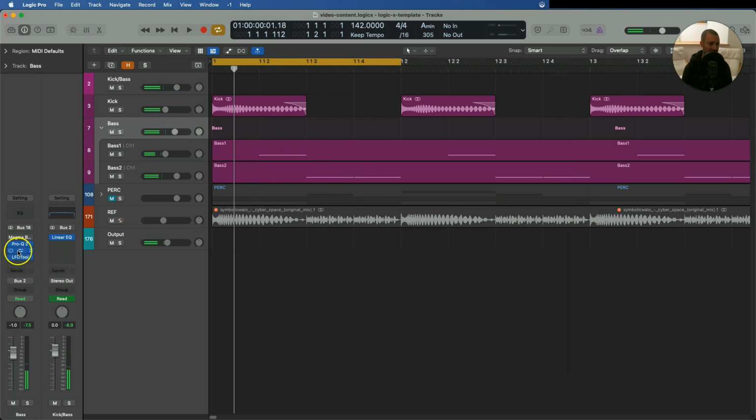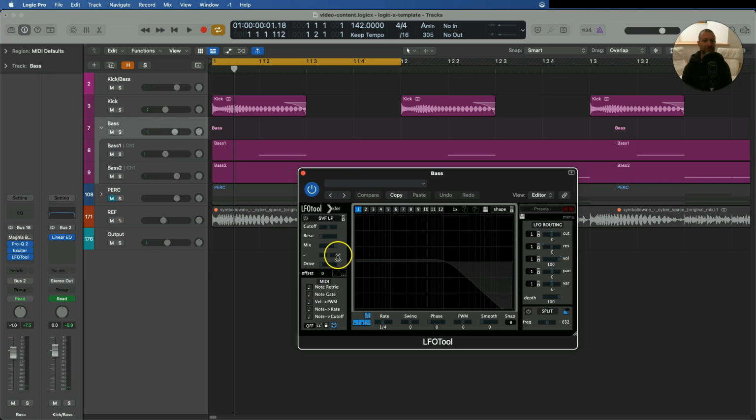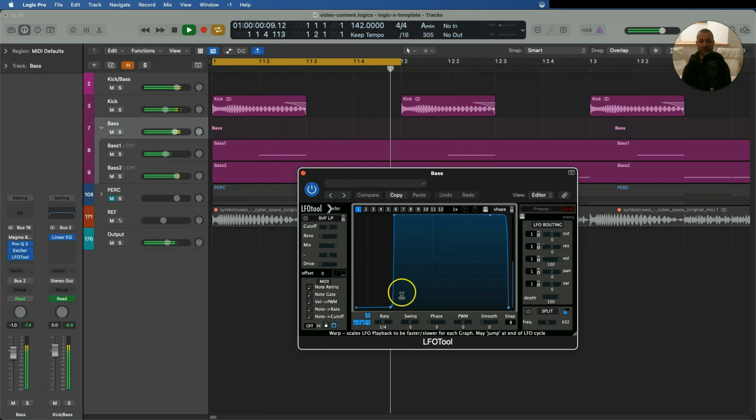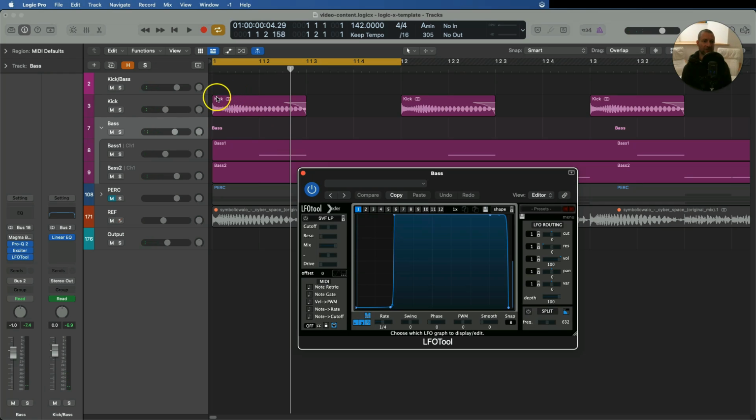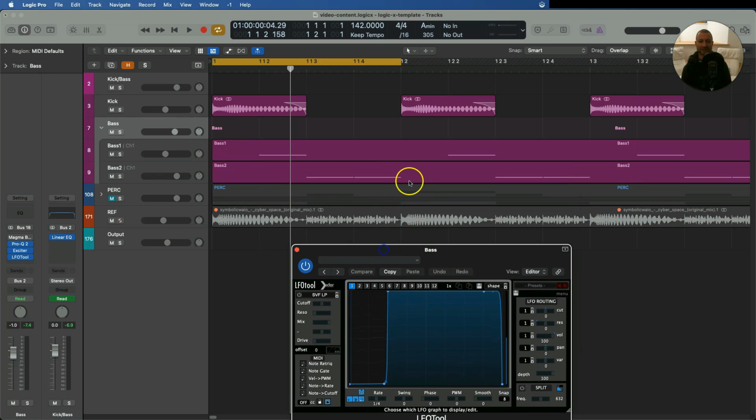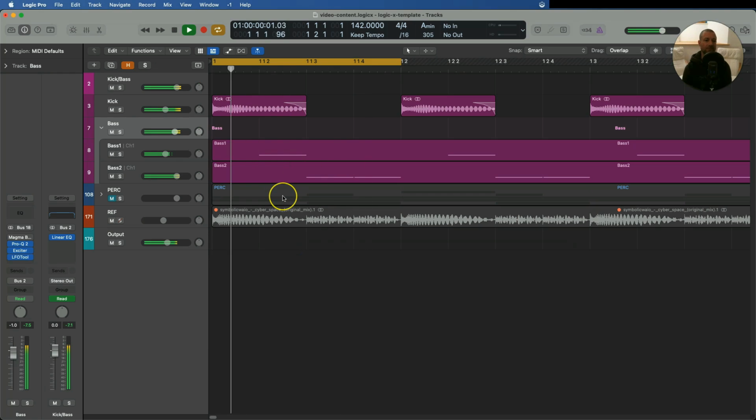Finally, still on the bus folder or group channel, I've got an LFO tool, essentially making sure that where the first beat of the bar, where the front of the kick drum is, where there is no bass note, it's completely silent. Sometimes you get a tiny little bit of release sound sticking out from the end of the bass note here. You shouldn't, because the release is down, and especially this coming from a sample, but it's just to absolutely make sure. That's it really, it's quite simple.